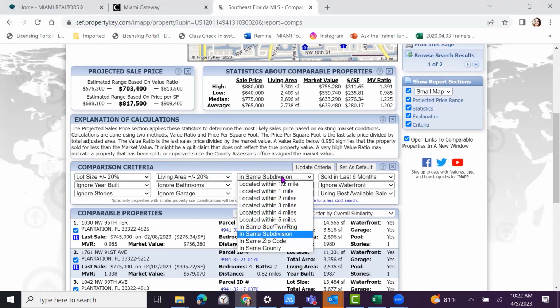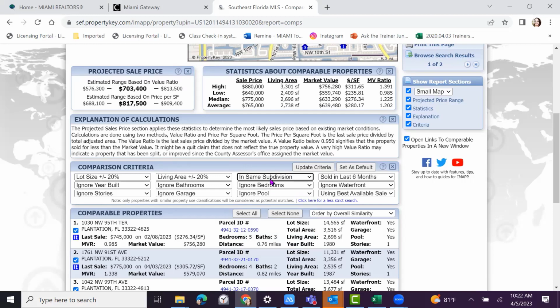The third option, most of the time it's going to be set at 1 mile. We want to look within the same subdivision. So the subdivision here is Jacaranda, and we want to stay in Jacaranda. And on the last tab over, you can get real tight with your comparables at 3 months. You have 6 months, a year, you can actually go back 5. From here, I want to set it at 6.